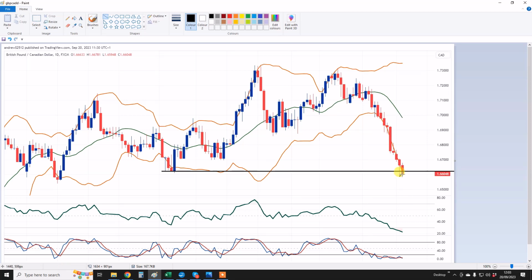Sorry, I've got my lines skewed, let me do that again. You've got two higher lows. I wouldn't rule out that we can spike through here, but I don't think any spike through would last, so we'll stick with 166.30 as the entry, and then the stop, I'm going to draw it against this level here.